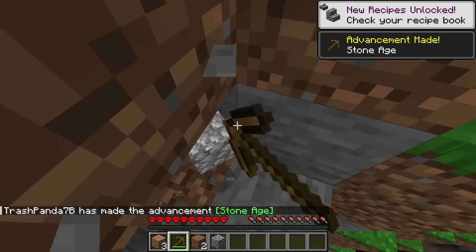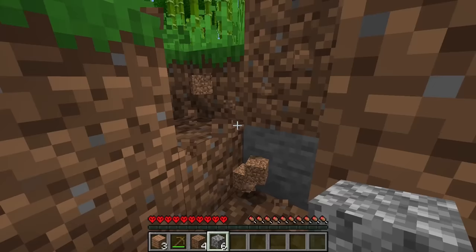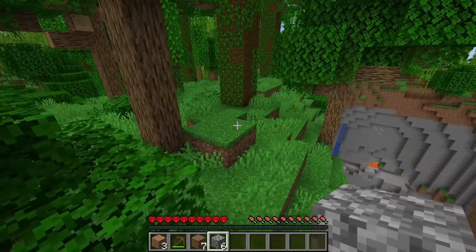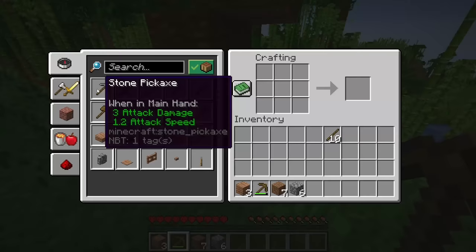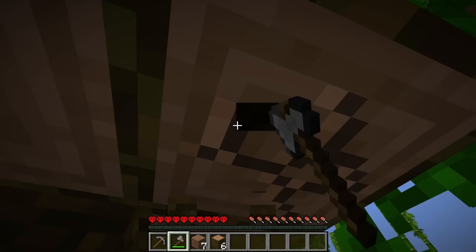Everything is fine. Okay, we've got enough for an axe and a pickaxe, so let's go get those made real quick, and then we can focus on getting more stone later from hopefully somewhere safer. Okay, stone pick acquired and stone axe acquired. Now let's get a little bit more wood real quick.